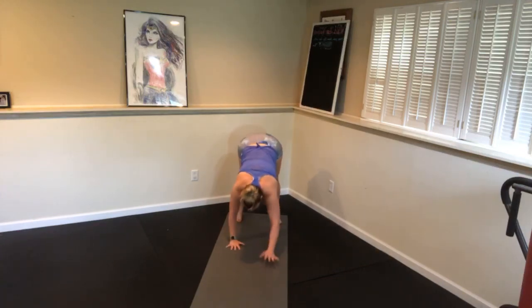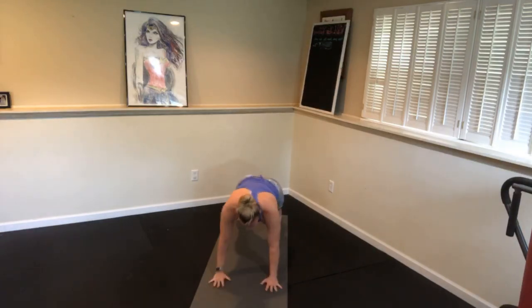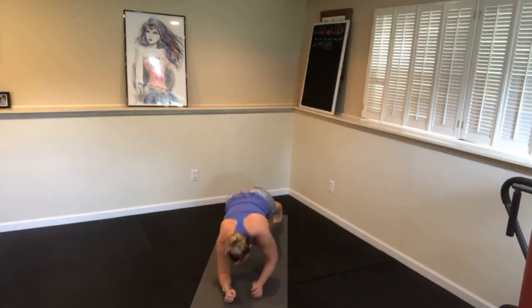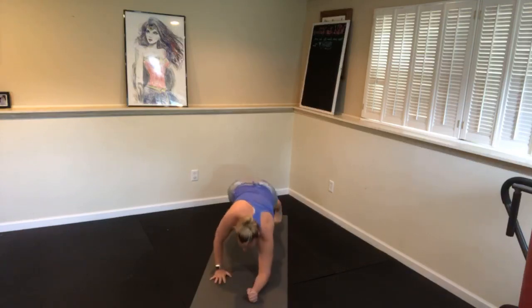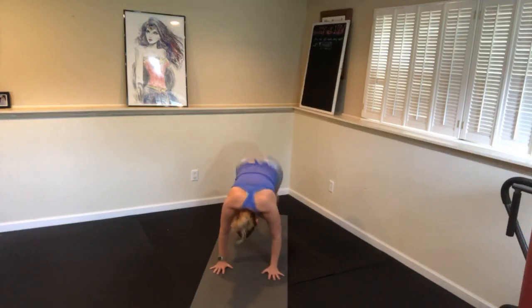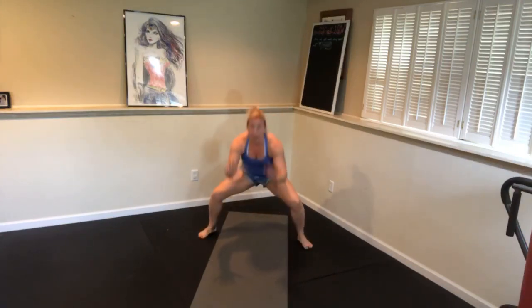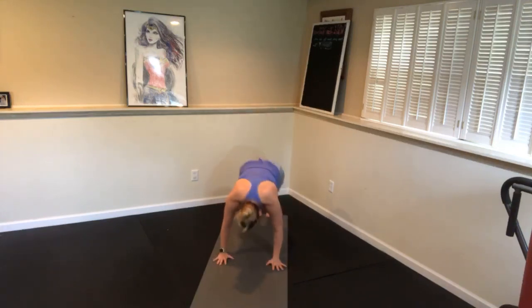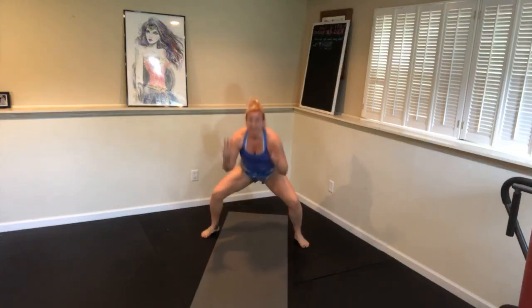On this next one, we're coming to elbow planks. Walk it on, down, down, up, up, down, down, up, up, down, down, up, up. One more time, down, down, up, up. Hop it up to catchers. Down and back. I am coming narrow with my feet when I come back, and then I'm hopping up flat foot and wide, still keeping my butt low on the catcher. I'm gonna do one more. I think that was four, but that's okay.